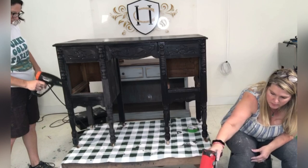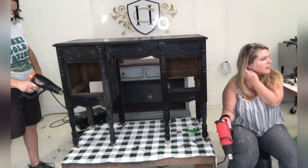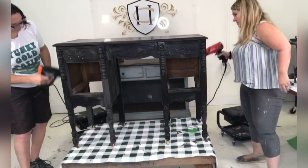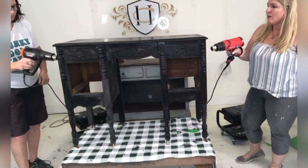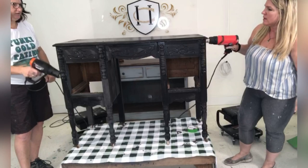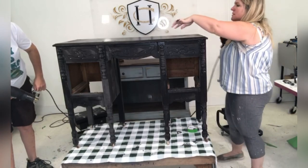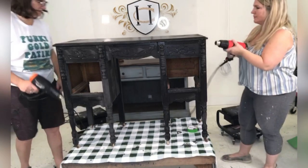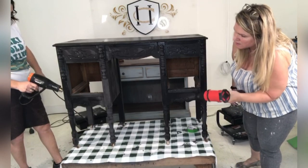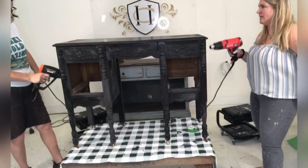Alright, let's get this a good try. I have sanding blocks out here that we'll try and hand sand, and obviously we can also use the big sander which I have out too. It's funny because it goes on dark when it's wet, and then as it dries it almost dries like a chalky kind of look. And then when we add the top coat, it'll darken right up again. You can see some of the non-mixed portions on here — those will just be sanded right off. I think that's just what this needed. It almost looks like I'm seeing a dark green from here — ooh, the Charleston green!